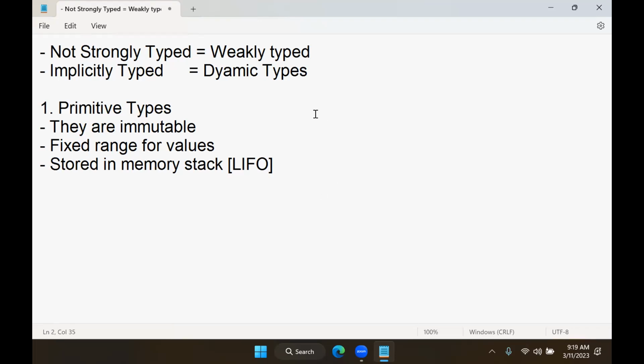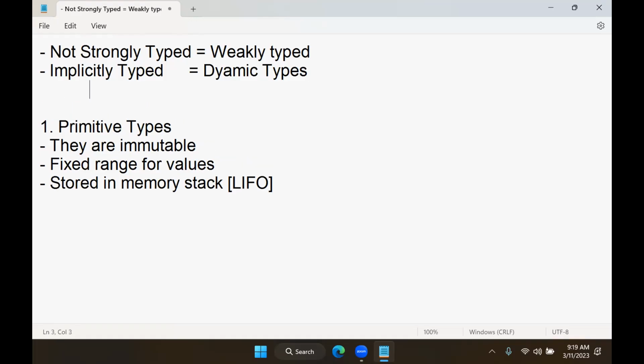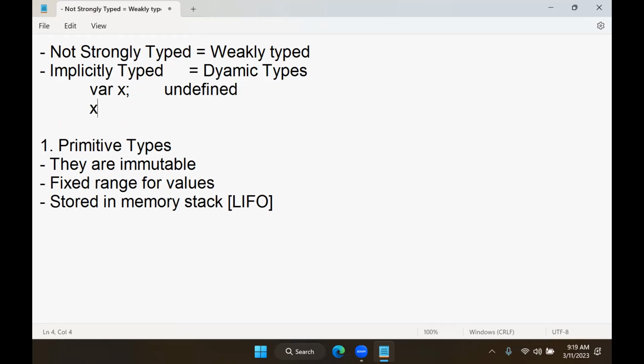So for example, var x, what is its type? If there is no value assigned, it is treated as undefined. Once you assign a value into it, then it is number.